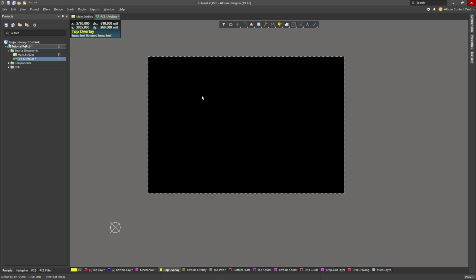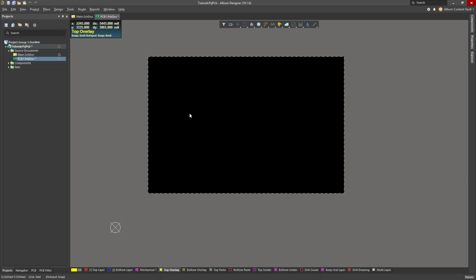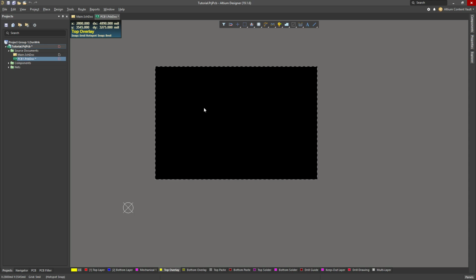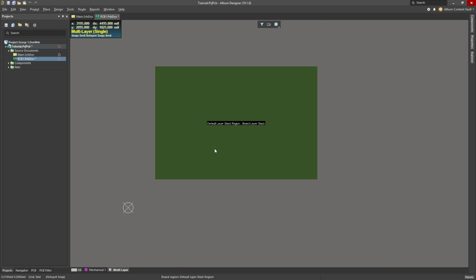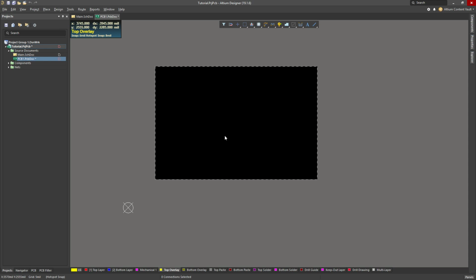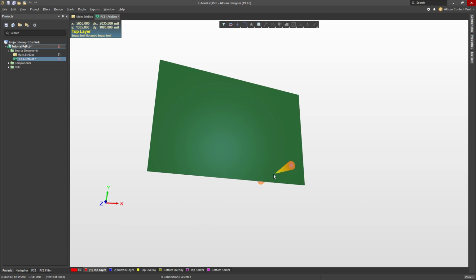So the first thing that I need to do is define the size of the printed circuit board that I would actually like to make. This default board here is fairly large, so I'm going to redefine the board shape. To do that, I need to teach you about the board planning view. If I press the number keys on my keyboard, 1, 2, 3, I scroll through 3 different regions. Number 1 is called board planning. That's how we define the size. Number 2 is where we lay out the components. Number 3 is a 3D rendering of what our printed circuit board is going to look like.